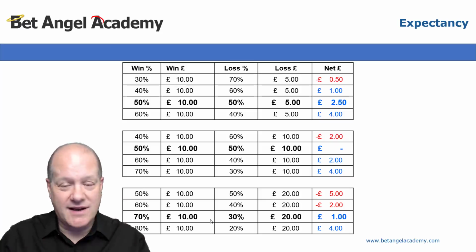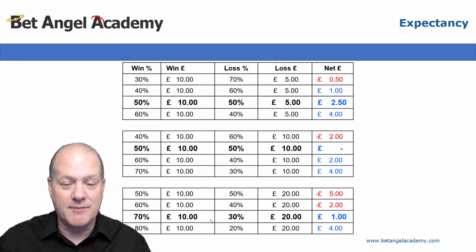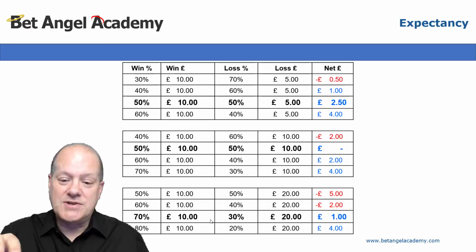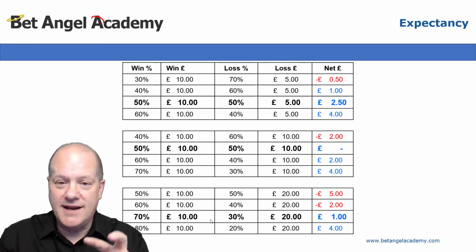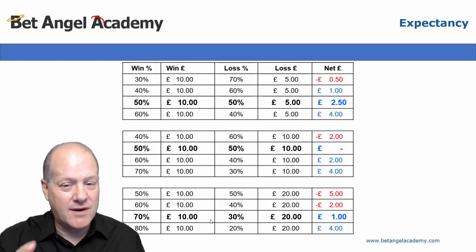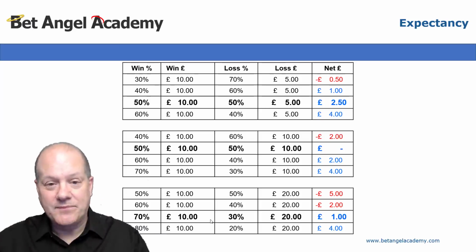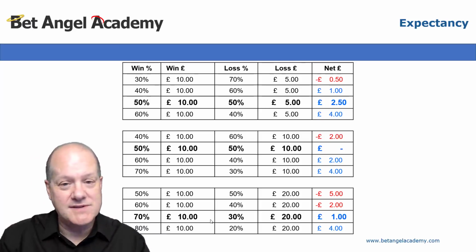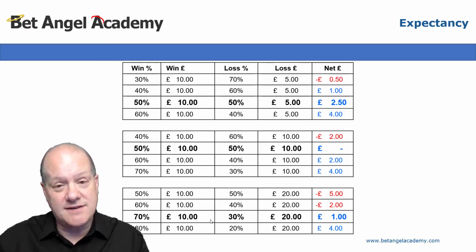So if we go back to that slide that I first showed you, and that 26 grand or whatever it was, I don't know what the number is off the top of my head. I'd have to look at the spreadsheet. You can see that the profits and the losses are roughly in equal balance. However, you can see that we're progressively making lots of money. So what am I doing there? Well, what's actually happening is that my strike rate on that trade is over 50%. So when I'm winning more than 50% of the time, that's £6. And when I'm losing, that £6 is losing less than 50% of the time.